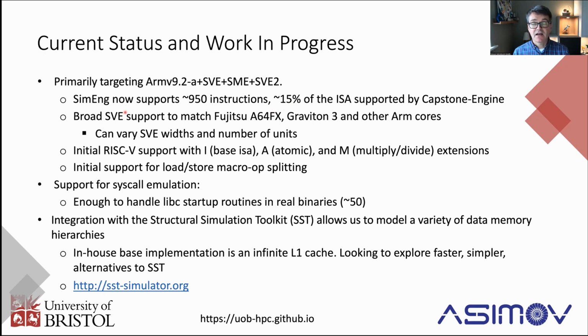We've added the Scalable Vector Extension support, the vector instruction set support, to match the Fujitsu A64FX and Graviton 3 and other ARM cores as they come out. And in that, you can play with the width of your vectors and how many vector units you've got. So you can try experiments. You can ask, well, does A64FX have the optimum length vectors or not? What happens if you make them wider or narrower, or you have more of them? We can actually try those experiments with the simulator now.